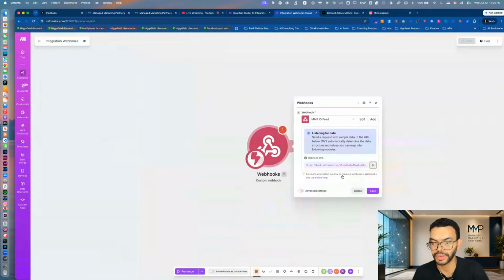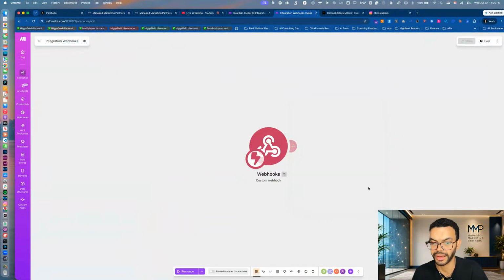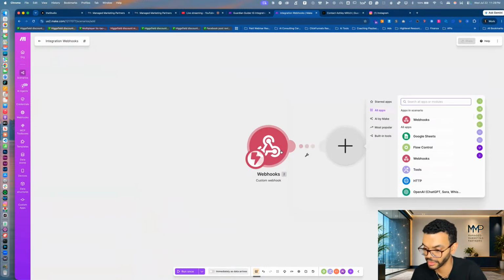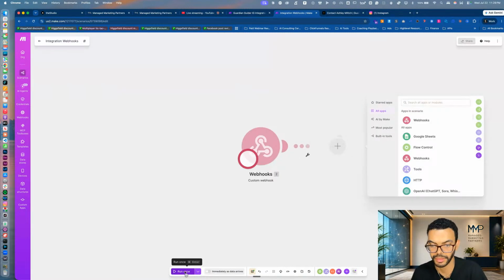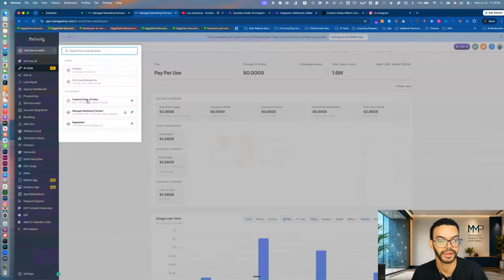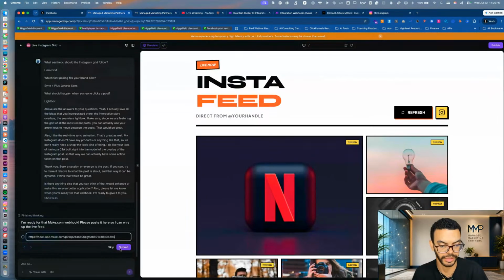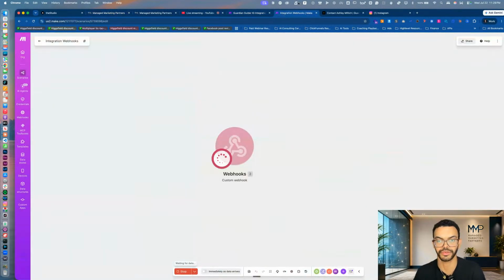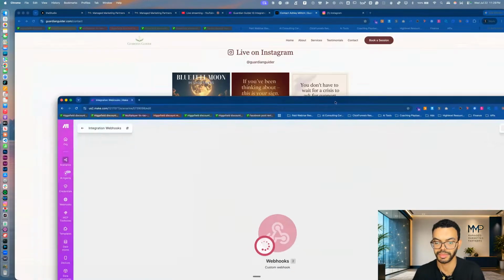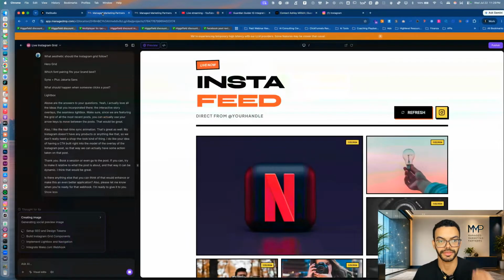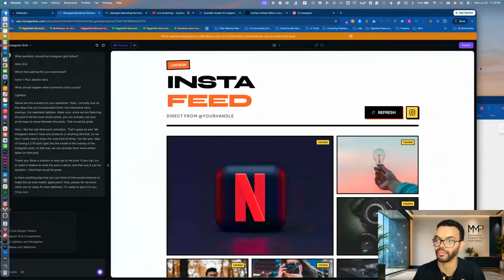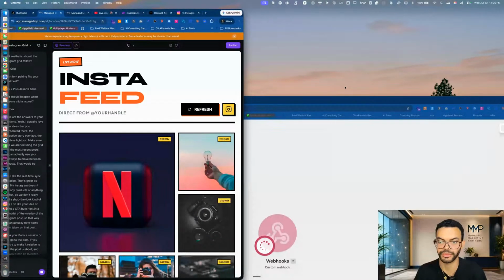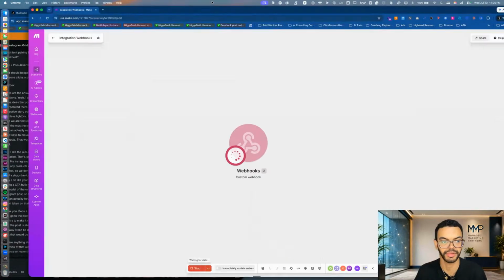Now, before we do that, we want to have it listen for the structure. So we're going to run it. It's going to push to that webhook, and we're going to see it consume the structure in just a moment. What I mean by consume is it's going to send a data shape to the actual webhook. Then we'll be able to use that data shape to our advantage.